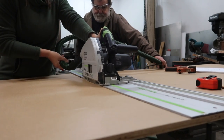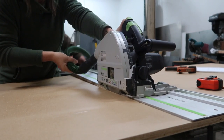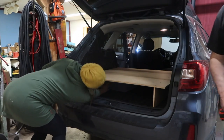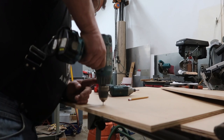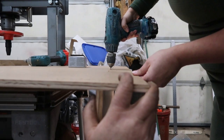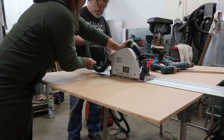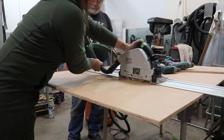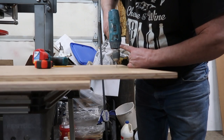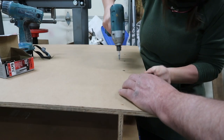Step one: cut the plywood — and I should mention this was the first time in my life I've ever used a power tool! Step two: put together piece number one, the back piece of the platform that sits near the hatch. Step three: drill pilot holes every six inches and Gorilla Glue the spine to hold it in place. Step four: drill in 1.5-inch screws every six inches along the spine. Step five: cut plywood and put together pieces two and three. Step six: use the same process of glue, pilot holes, and screws for both of these pieces as well.